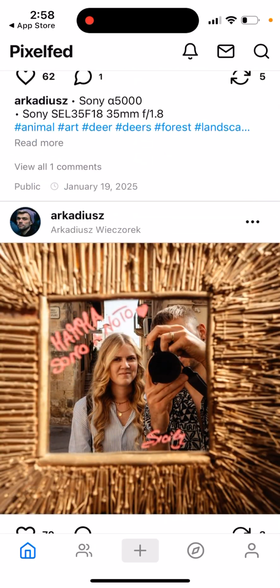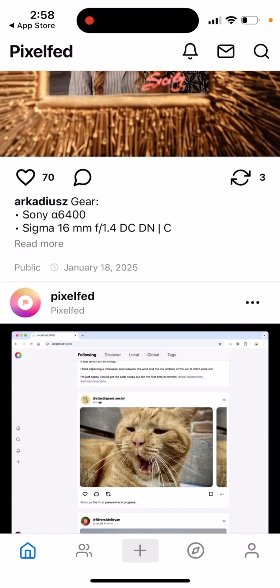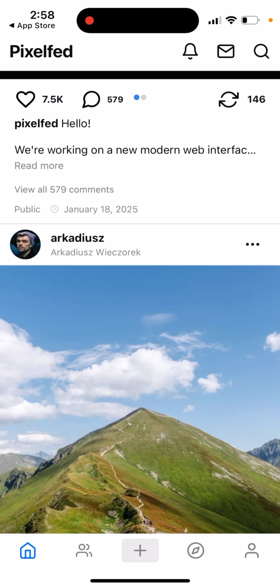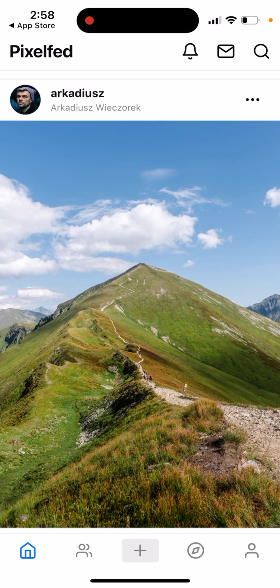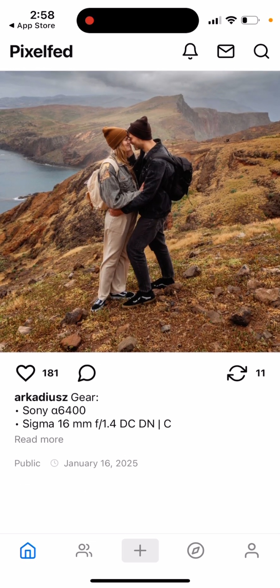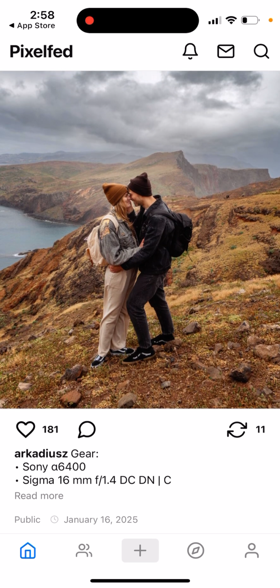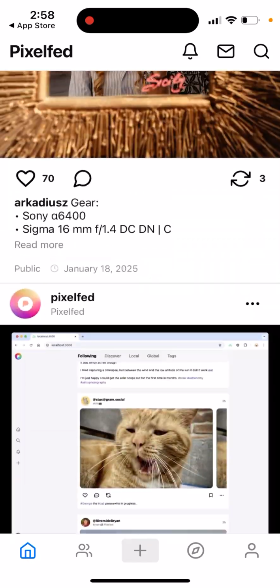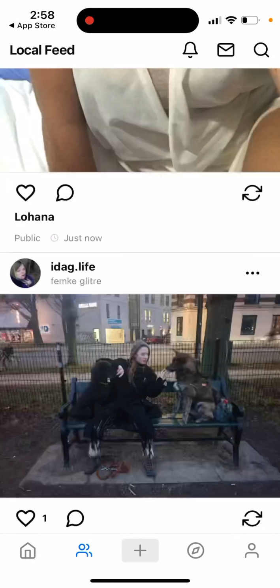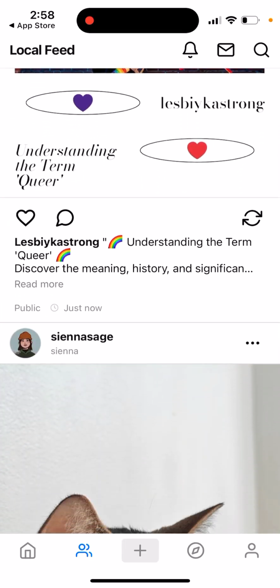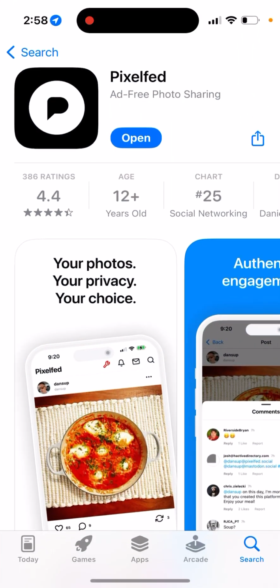And then you just browse it around, and you can see when it was posted. So yeah, that's basically the idea in here. And then you have some different people. So yeah, Pixelfed app, try to get it.